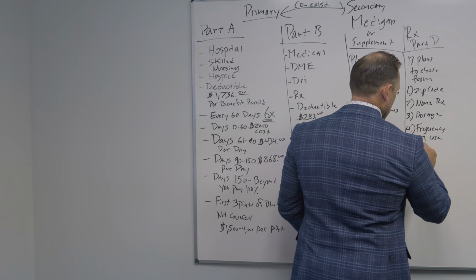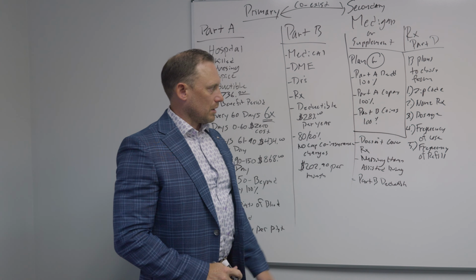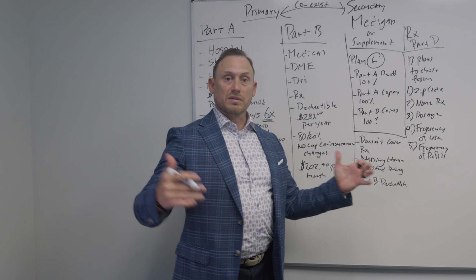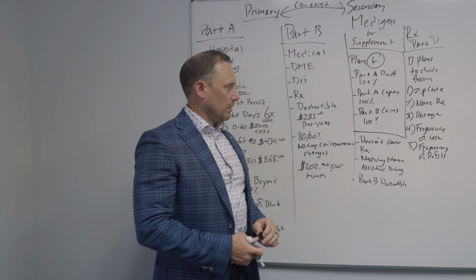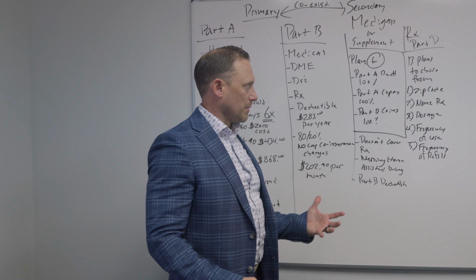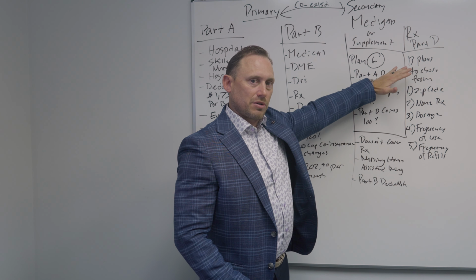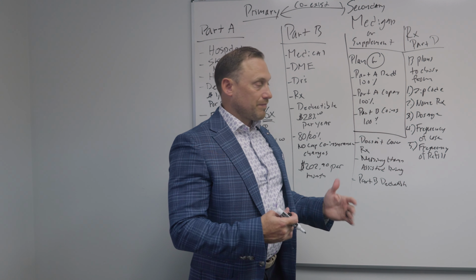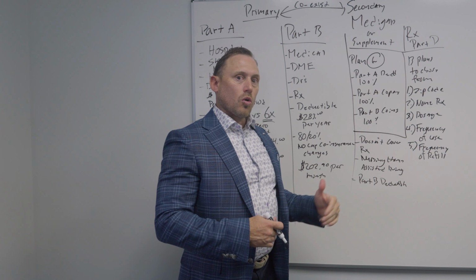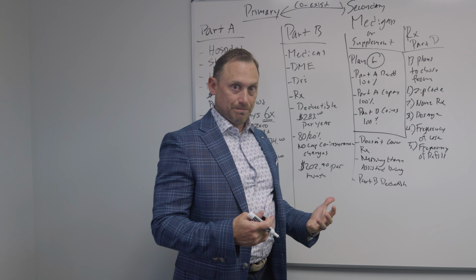And then last, the frequency of refill. Again, this could be once a month, once every 2 months, every 6 months. Some people take a medication and they fill it once a year. It could be a seasonal medication. As long as this information, these 5 variables or factors, are provided and are accurate, it's going to put in order from 1 to 13 which drug plan is going to maximize your savings for that calendar year.